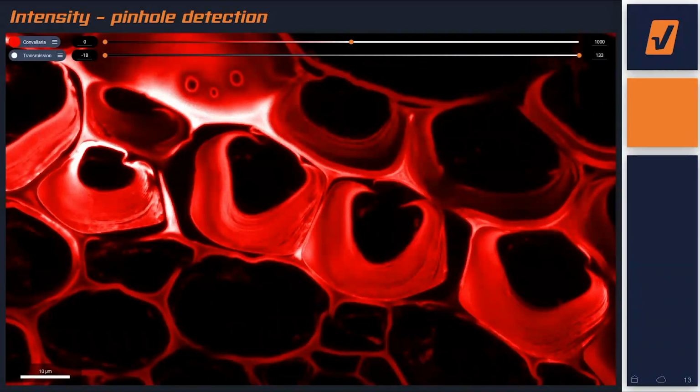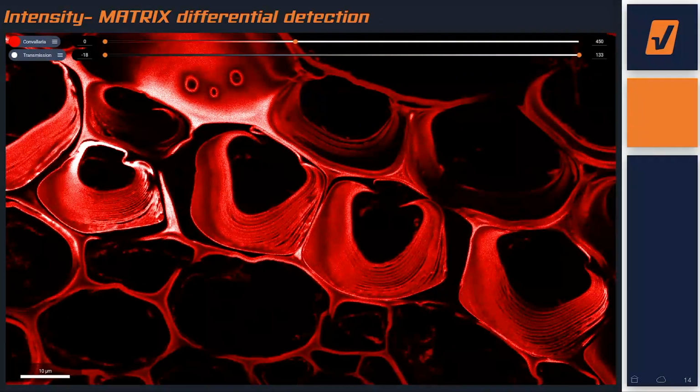This is an intensity image, basically just the intensity of the autofluorescence of this sample. We can see a few structures, but once we add Matrix differential detection, we can see that more structures are revealed, and that's because we are now rejecting out-of-focus light and we are gaining contrast in this image.